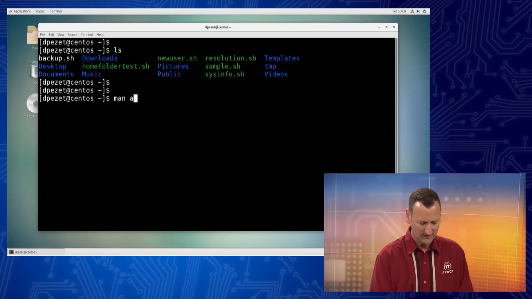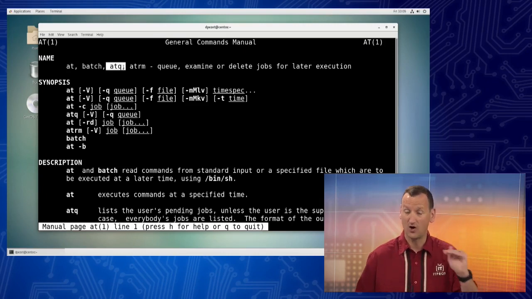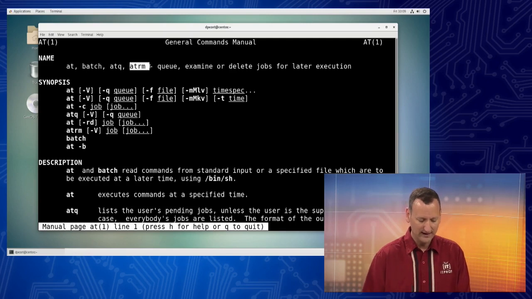Now, if you pull up the man page for at, it'll show you a lot of information about at and a couple of other commands that go along with it, like atq, which is how you view a list of all of the scheduled commands. That's the at queue. And then atrm, that's how we remove a scheduled job. We get rid of one if we don't need it anymore. And after that, it's basically telling you need to specify the time and the time specification, and then you specify the commands that you want it to execute.